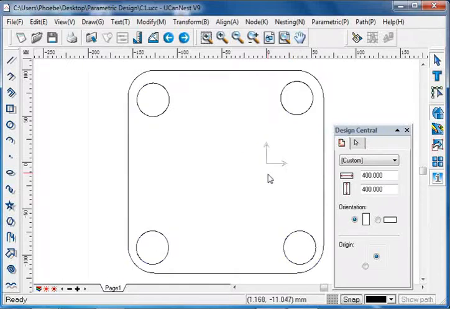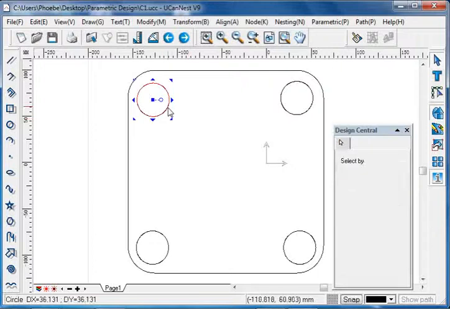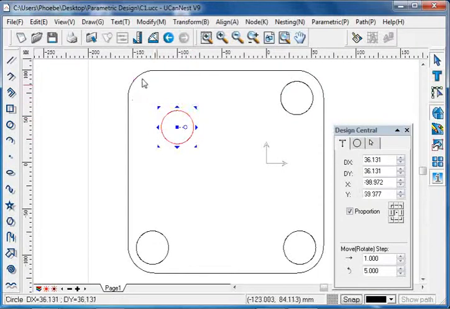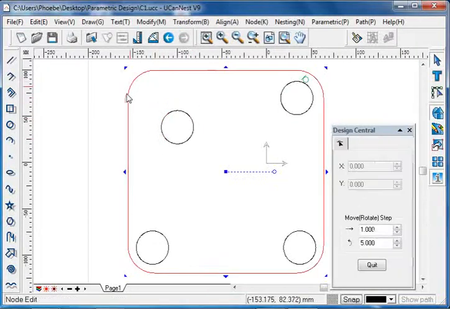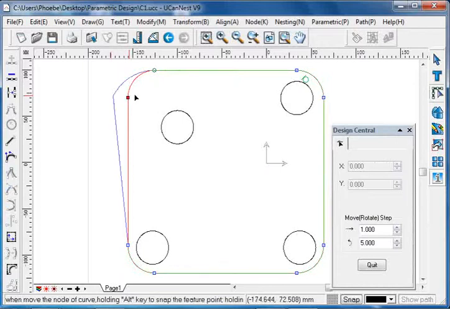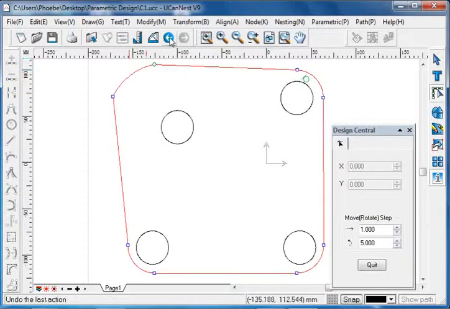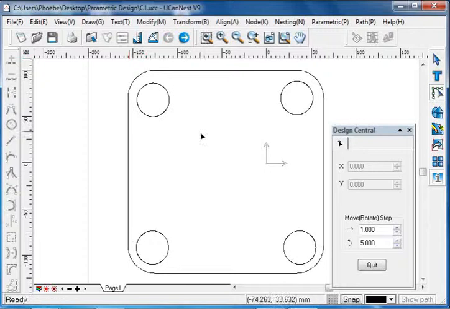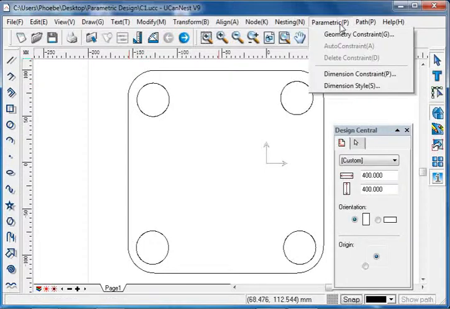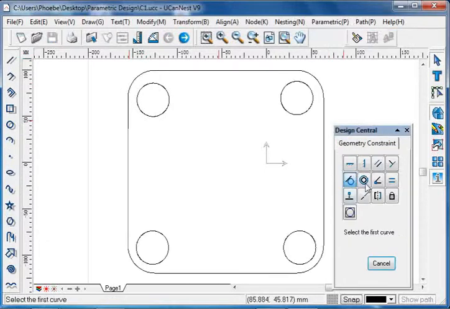A concentric constraint means circles or arcs share the same center. With no concentric constraint, this circle or this arc can be changed separately. Now we add a concentric constraint between the two.